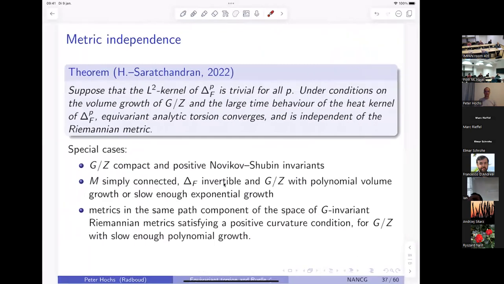Sorry, I have a question about the last condition. Is this condition fulfilled automatically in the homogeneous case or not? No, let's see. Well, they're more likely to have negative curvature, so I think this is not really possible. The positive curvature condition is close to something being homogeneous. So for homogeneous spaces, is the positive curvature condition fulfilled, I suppose? Well, for G mod K, that's not positively curved. So it's not really suitable for that. So yes, there are conditions, but it's a subtle question for non-compact G mod Z.